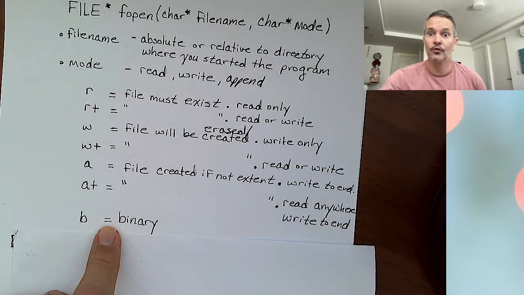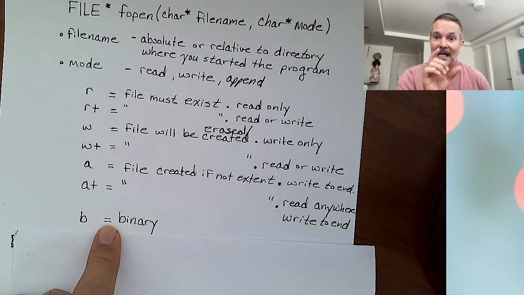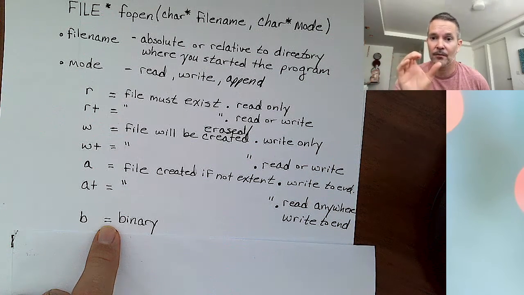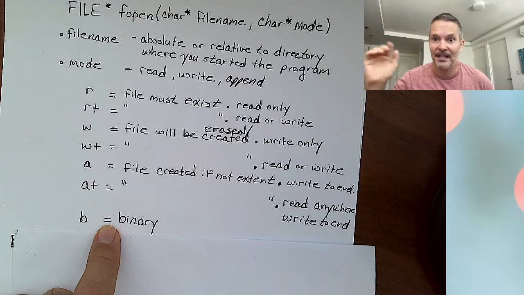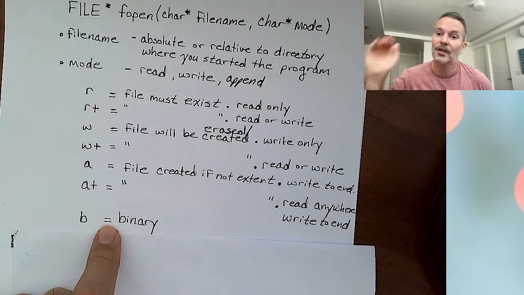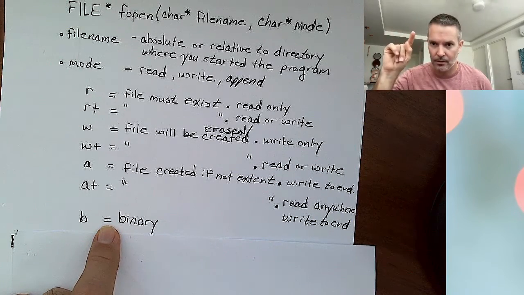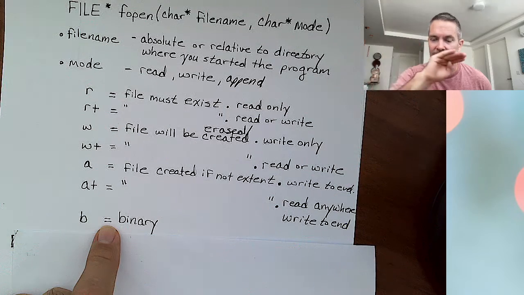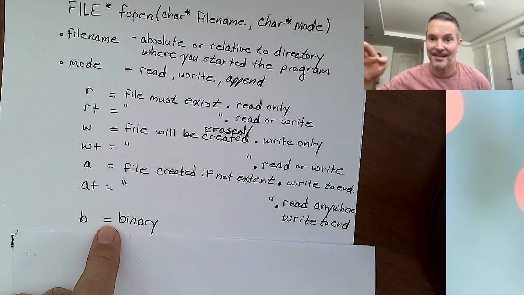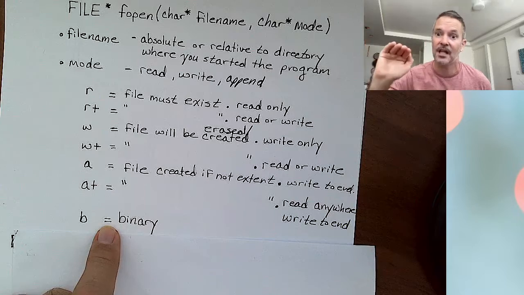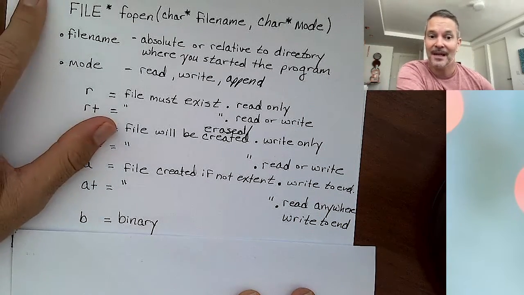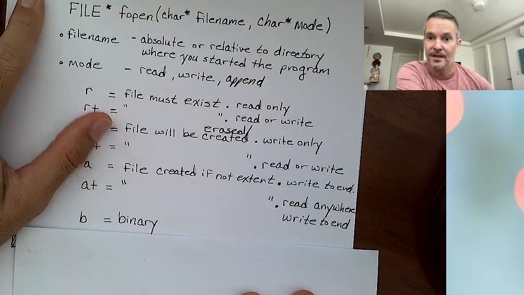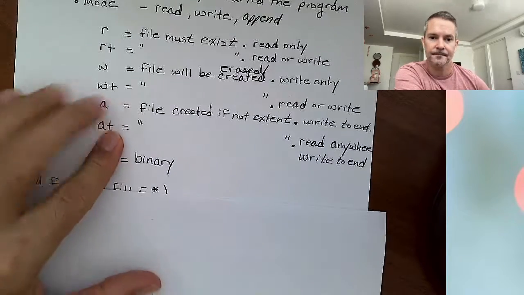Text files only contain characters that are 8 bytes of data encoded as a character, and it has lines, and each line ends with a new line character, so that you basically write a bunch of text and then you have a \n at the end of it for the next line. That's a text file. A binary file doesn't make that guarantee that it's going to always contain characters.